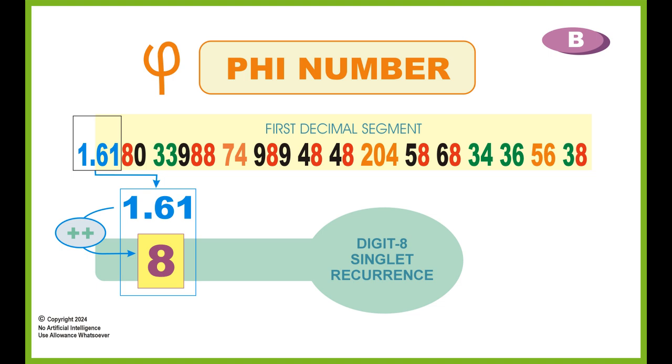The recurrence of number 8 in the entire expression is the most nuclear characteristic of the phi number. You can take some time to count yourself the number of times number 8 recurs in that decimal section. I have represented them in red. With the immersive repetition, it appears a total of 10 times.